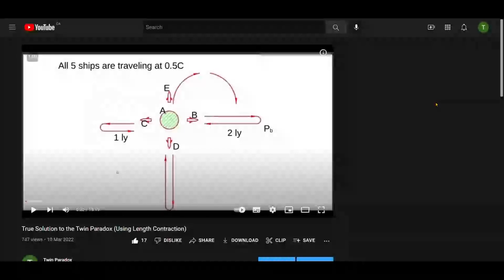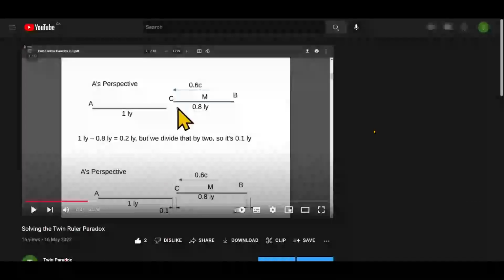Now again, I have some other videos, which is the true solution to the twin paradox. This is really the simplest solution to understand. And I have another video about solving the twin ruler paradox. This is a paradox in which you have two rulers, one light year in length, and one moves across the other one. Because of that motion, both rulers interpret the other ruler as being shorter. They supposedly have symmetry, but I solve it and explain why they don't actually have symmetry. This is also a good video, and a really good starting video, because it takes snapshots at different times to let you fully see what exactly is happening. And I really like this video.